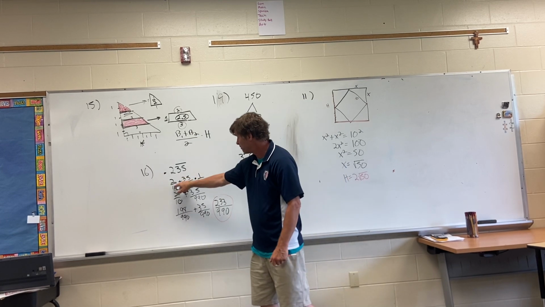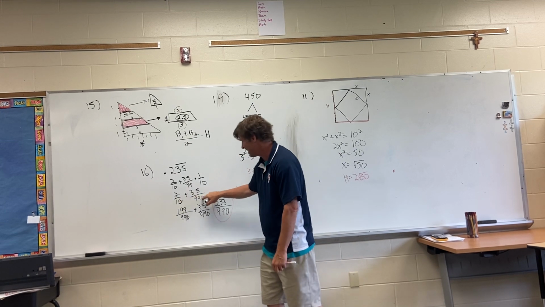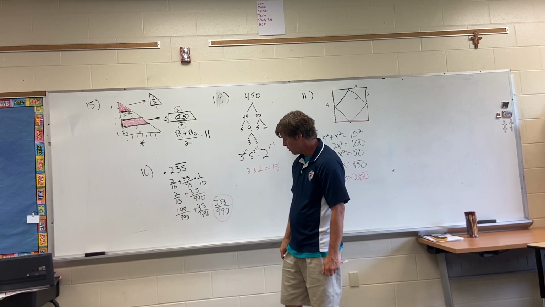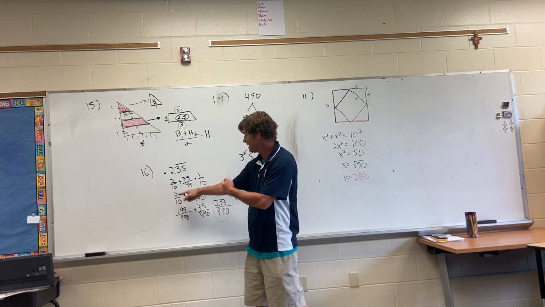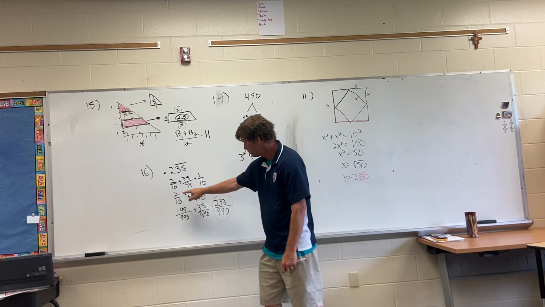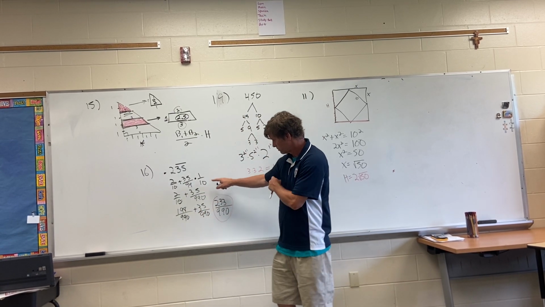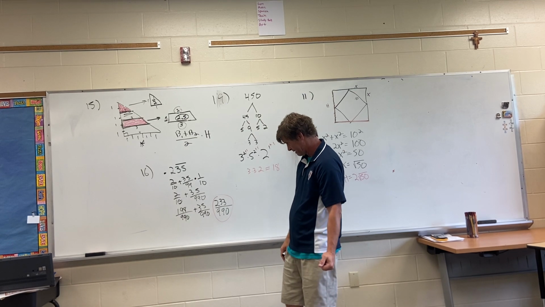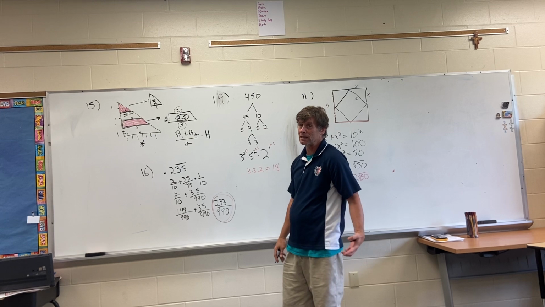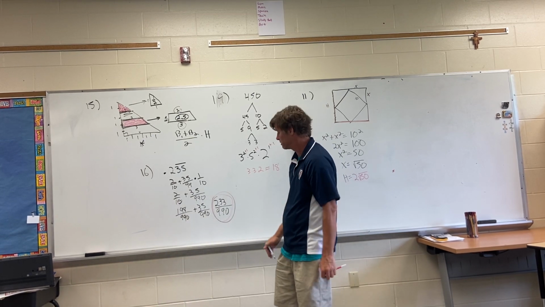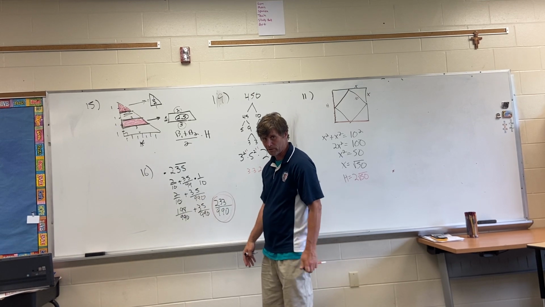And then I add my fractions. I need a common denominator of 990. So I multiply top and bottom here by 99. 2 times 99 is 198 over 990 plus 35 over 990 is 233 over 990. Now I got lucky here. It just so happens 233 is a prime number, so I can't reduce it anymore.